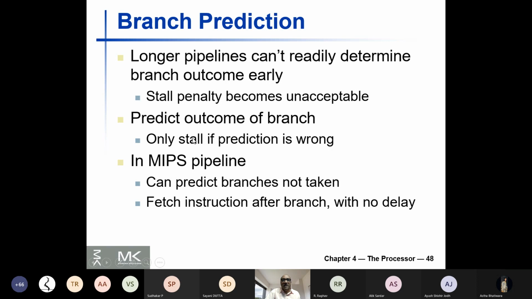So we need to ensure that the branch prediction is as accurate as possible, right? In the case of the MIPS pipeline, generally it predicts that the branch is not taken. That is one style of prediction: the branch is always not taken. What it means is, always take the next instruction. Forget about whether it's a branch address or whatever; you just go by normal sequence. Soon after the branch instruction, whatever is there, you enter it into the pipeline. That is one way of predicting.